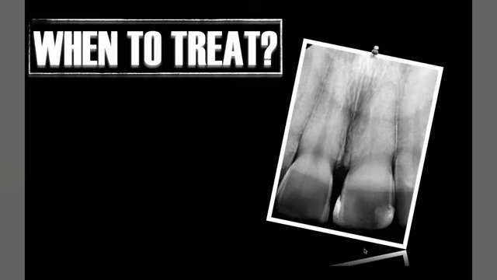So this X-ray belongs to me. This is my tooth. I had a trauma maybe 15 or 20 years ago. I fell on my bicycle and I had trauma on my central. So till now, I don't have any signs or symptoms regarding the left central. I have a small composite here between the two centrals just to close the diastema. I need to replace it, but I have no symptoms.